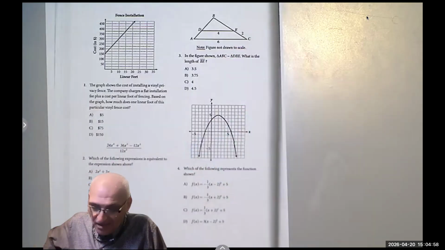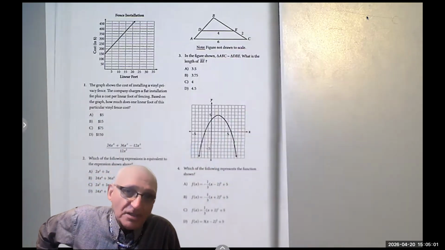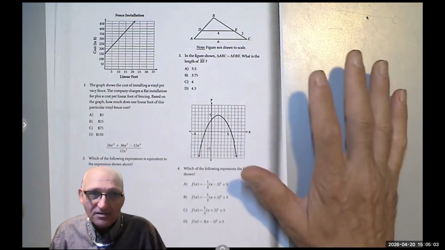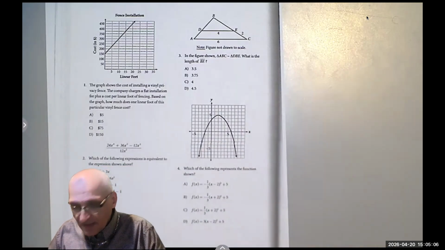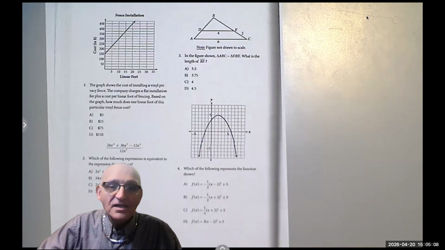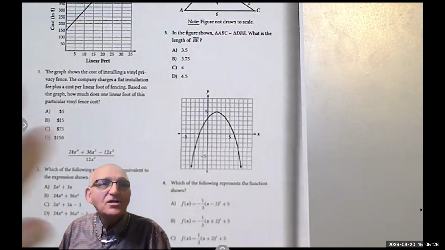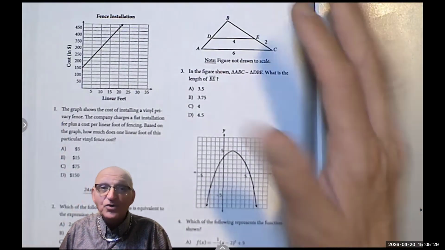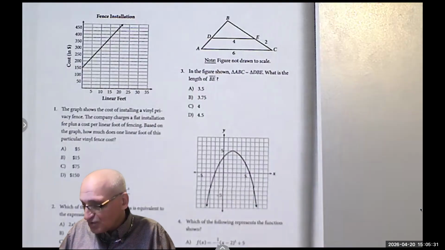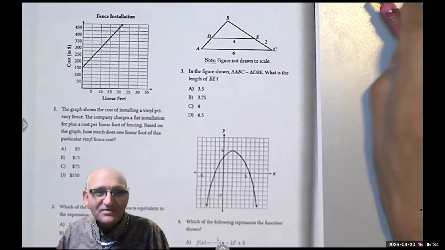The first portion consists of 20 problems, and you are not allowed to use a calculator in it. So we'll try to do that to the best of our abilities. I think I need to zoom it a little bit so you can see it better. Okay, so let's start. You have 25 minutes to do 20 problems, so roughly a minute and 12 seconds.